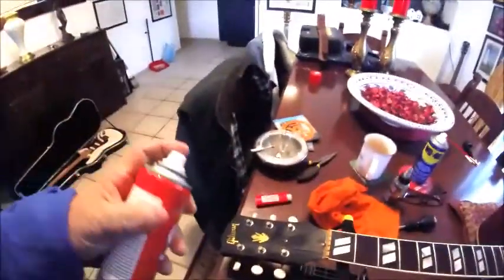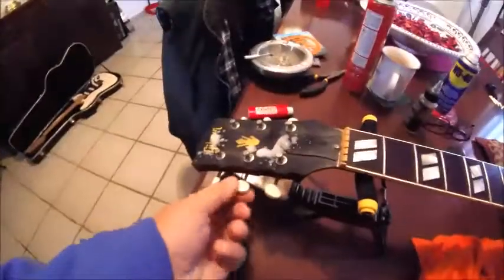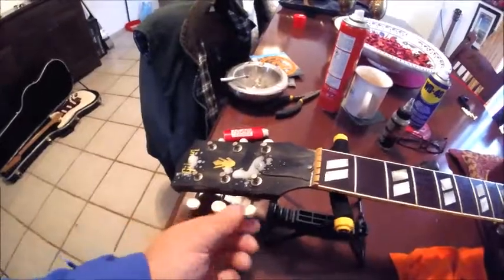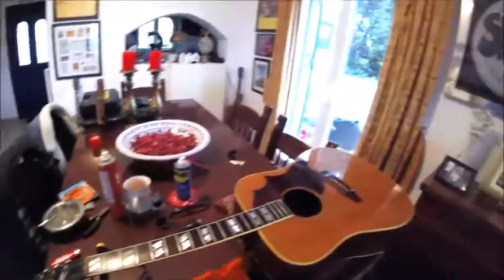Pretty dusty. So I'm going to give that a squirt with Mr. Sheen, which is just a normal regular furniture polish. Give that a squirt on there and give it a good clean. And then I'm going to do the rest of the body while I've got the strings off, and the back of the neck, and then I'm also going to oil the tuners. These are those lovely little tuners, really nice. As I say, this is an 18-year-old guitar, and so we'll see what she sounds like when it's got its new strings on.